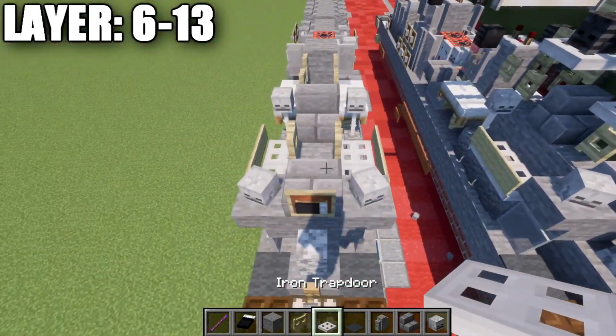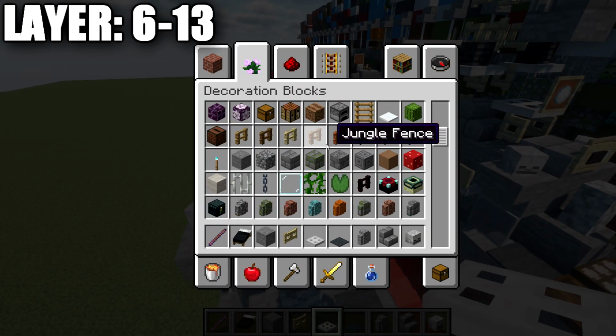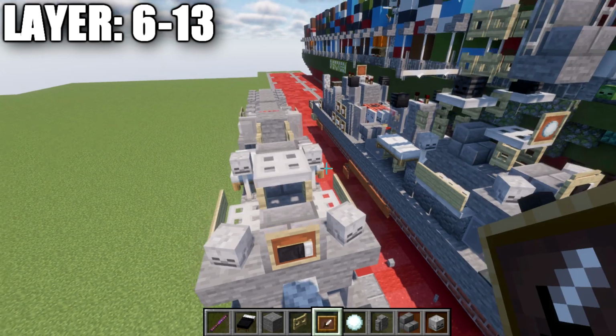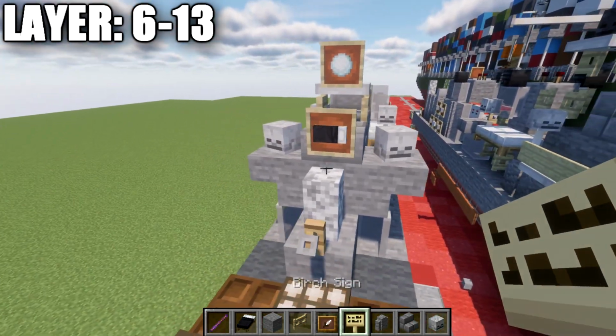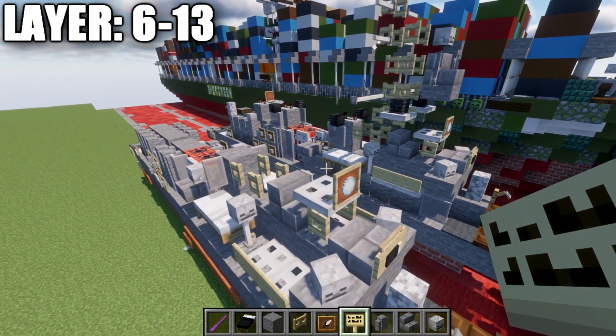So we're going to place down an iron trapdoor on top of this fence gate here. We're going to go and grab an item frame, as well as a snowball. We're going to place down an item frame on the side of that trapdoor and a snowball in it. And we also want to place down a birchwood sign on the side here of this slab like so. After that's all done, going ahead and continue on.